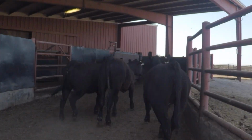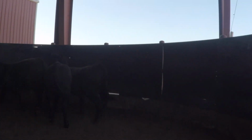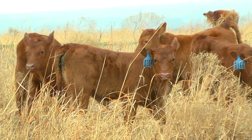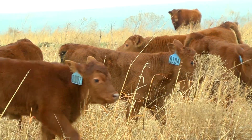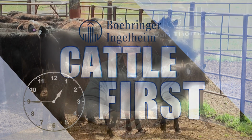We also want to make sure that we utilize that bacterin when they're going into a grow yard and again at the weaning process. When we want to use Clostridial tetani or tetanus vaccines is if you're going to use the technique of banding to castrate bull calves. Always use the tetanus toxoid. Clostridial vaccines have been around forever. They're one of the most effective vaccines that we have in the world, and they work really well.